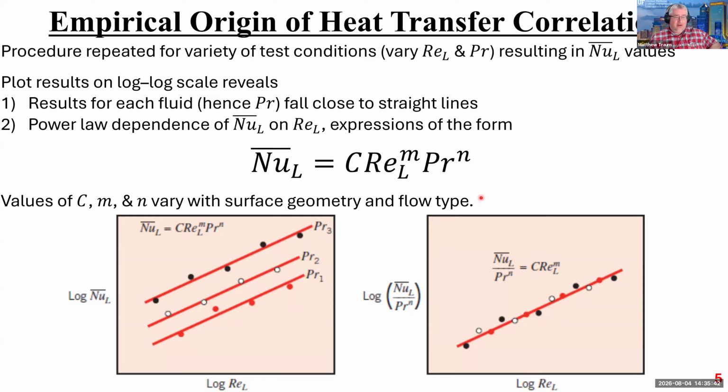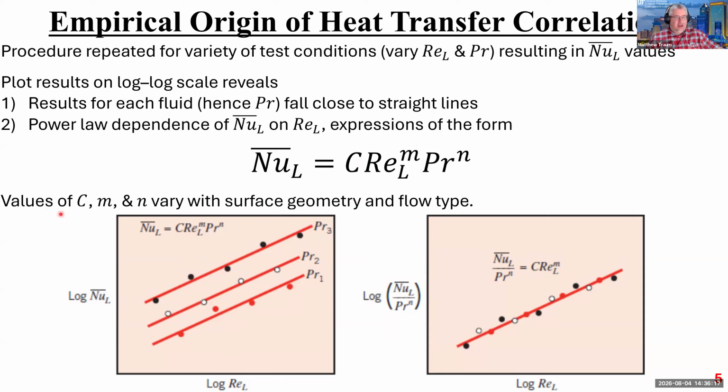Now, to be fair, you did it for just air at a single temperature. So you did it for a fixed Prandtl number. And so you would have just gotten one of these lines instead of multiple of these lines, but you guys have already done this. You have three experimental data points per person, 15 per team. And in lab 3, I've asked you to take this logarithm of the Nusselt number, logarithm of the Reynolds number, plot those lines, and figure out C and M through linear regression. So this should feel a little bit like a review because you guys have already done this in lab 3.